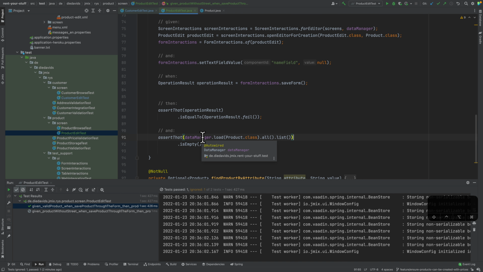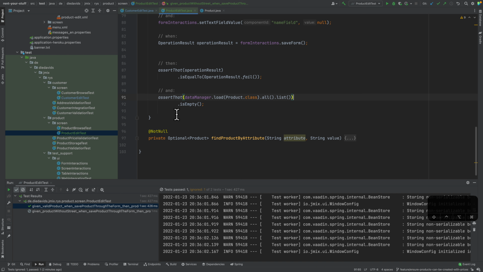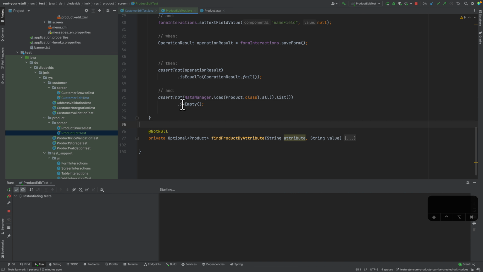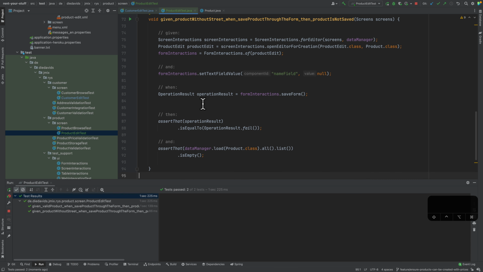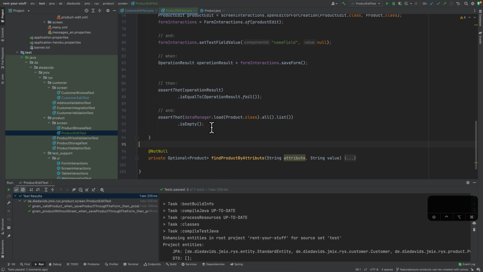And hopefully this will be exactly an empty list actually. So let's double check that. And once we have that in place, okay, so it turned out to be true. This is good.